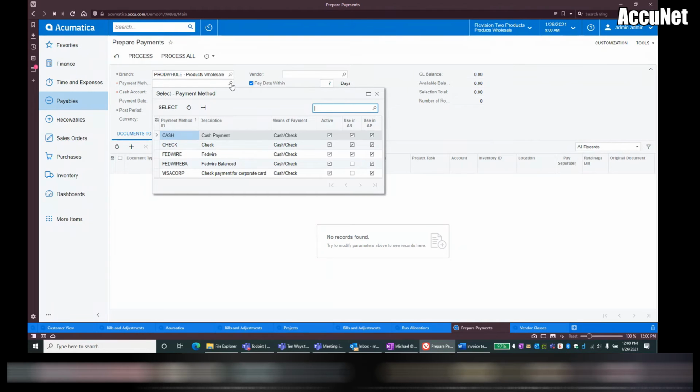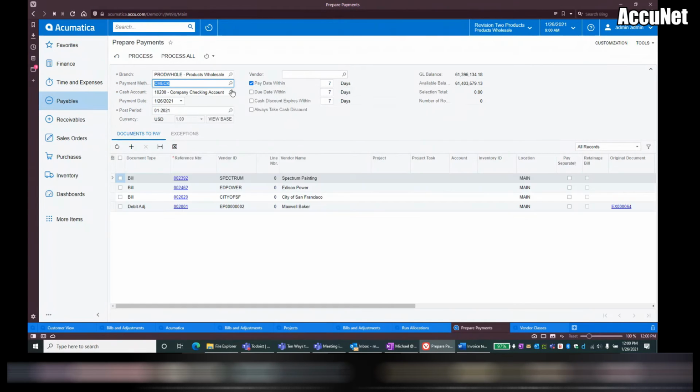So we can easily take any of these payment types. We're going to take check. And this is the checking account that we use. And we can process them.